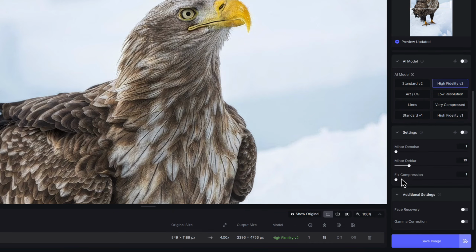And there's fixed compression, which is obviously if you've got any JPEG compression artifacts on your image. Sometimes it's hard to tell in the updated version, because it kind of reduces those compression artifacts as part of the upscale anyway. So if I click and hold down, which is a good point actually, to preview the before and after on the main screen like this, on the one screen view, just click and hold down your mouse button, the left mouse button, you can see now that's the pixelated original. So that's the original image, and that's the version with our upscale and different settings applied.